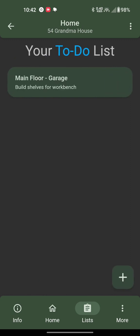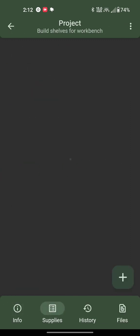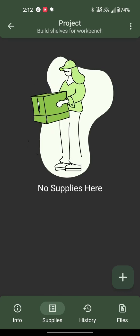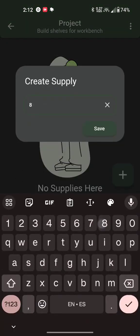Alright, so now we're going to click on build shelves for workbench and open it back up, and we're going to add some supplies to it. Supplies are helpful when you're at the store trying to figure out what you actually need to buy for your projects, and so that's where this comes in handy. So we're going to click the button with the plus icon, and then type in 8-foot 2x4s, and then click save.